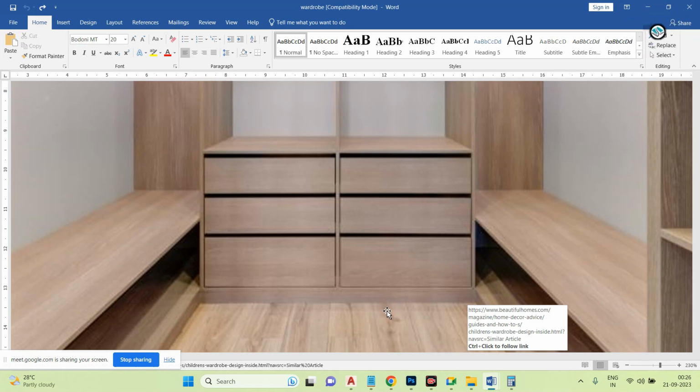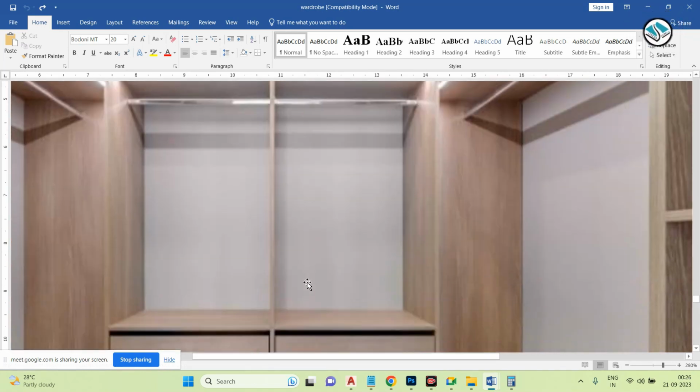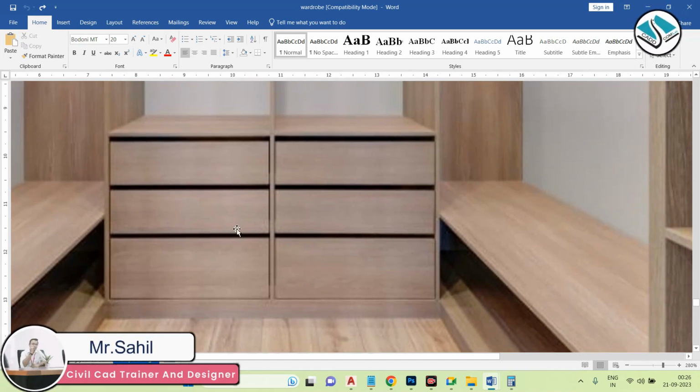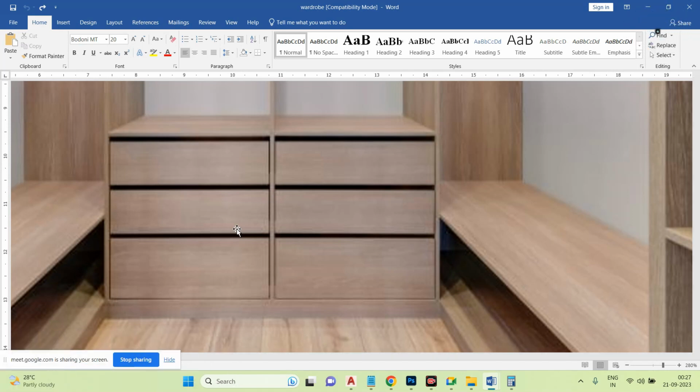But you should know about the sizes. You will use all the standard sizes when the client says you can design the wardrobe according to your own dimensions. In that condition, you can use your sizes. We can use 20 centimeter here and we can also use 12 centimeter, but on the basis of which things he wants to store, whether he wants to use it for a shoe rack or for any other storage.